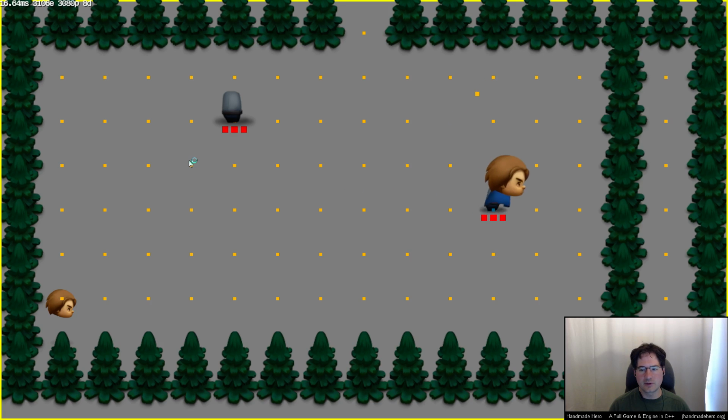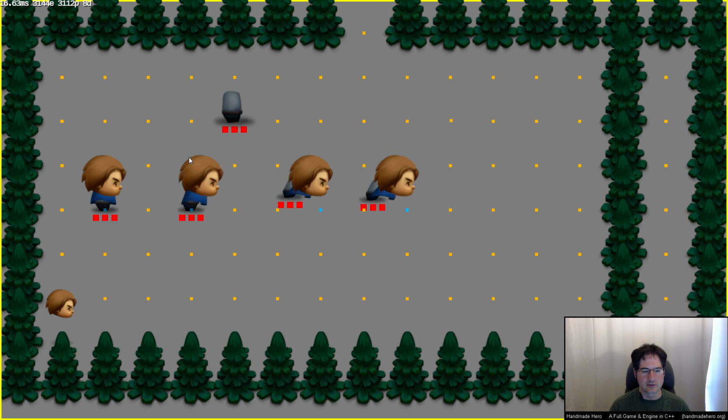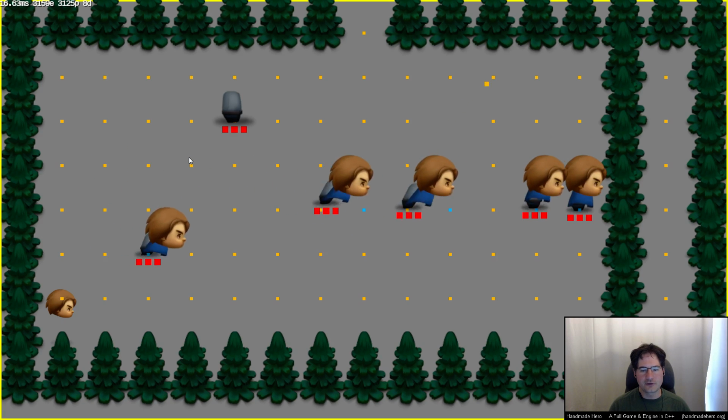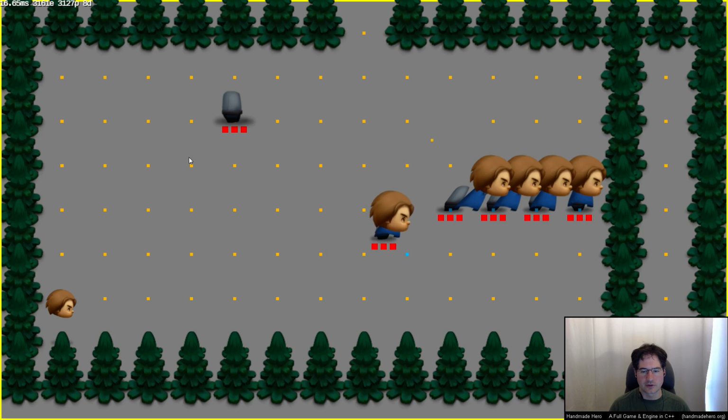So essentially what we've got now, right? And I kind of played around with this in the Q&A because someone asked about it. We have the ability to generate arbitrary additional little dudes here, and those are all full entities with the same motion controller and everything else as the hero and all that sort of stuff.